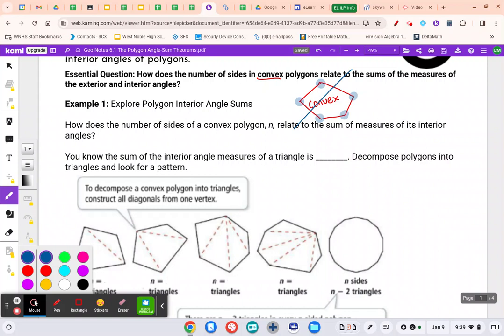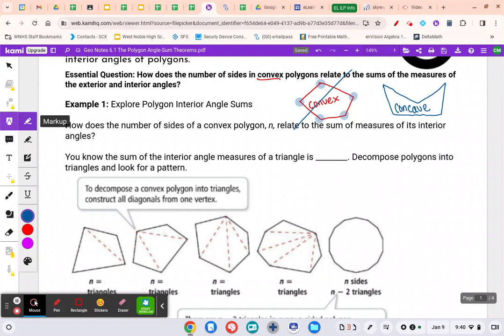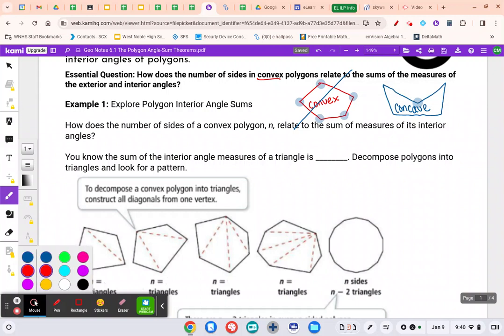As opposed to that, we have something that is called a concave polygon. I like to think about this as being a cave, right? So you can go into it. We have a vertex point that is inside of the shape. Another definition for this is you can draw a line through the shape that enters and exits more than once. So it enters the shape, exits, enters, and exits. That's considered concave. All right, so we are talking about convex specifically, this kind of shape here.